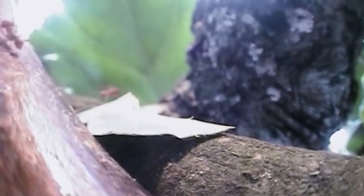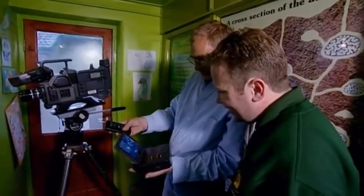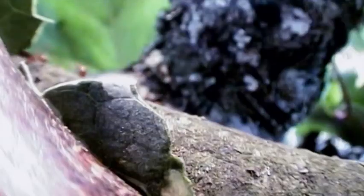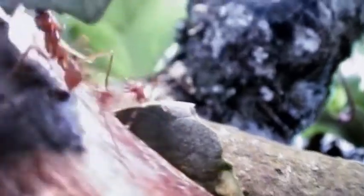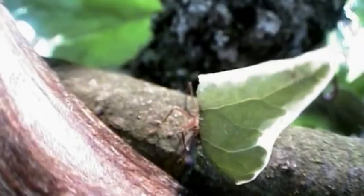Hi, Jonathan, how do you get on? Hi, fine. Yeah, look. Oh, I can see you did. Brilliant, look at that. Carrying leaves through frame and everything, it's beautiful. That is fantastic. You don't realise how fast they are until you're in close. Look how fast they are actually travelling. They're going at speed, aren't they? Some of them are carrying really quite large petals, and others, that's a chopped leaf.